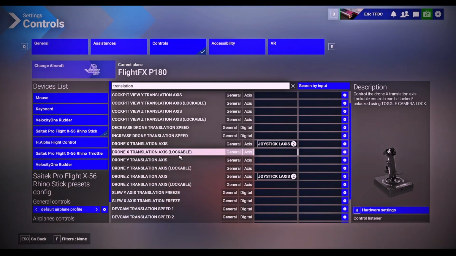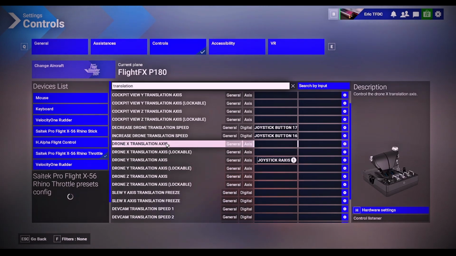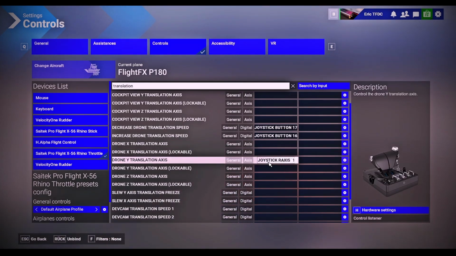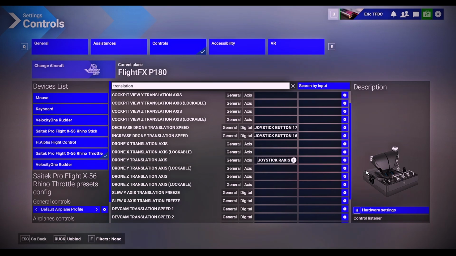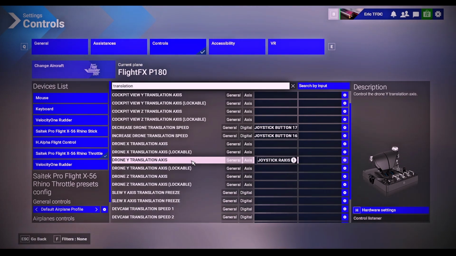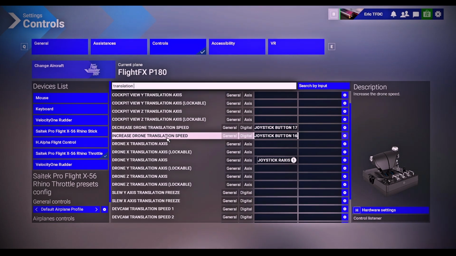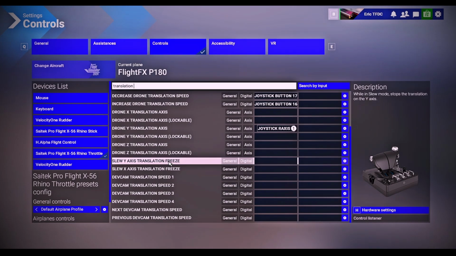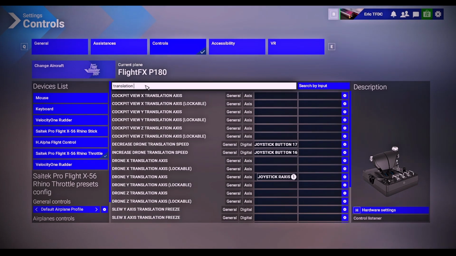And you'll also want up and down movement. So I'm going to go over to the throttle, the y-axis. That's going to be up and down movement. I've got that configured to that little black, kind of like an analog stick, and you move that up and down. That's going to be my Y translation axes. But you can also configure it to the translation up and down, I believe, or move drone up and down.